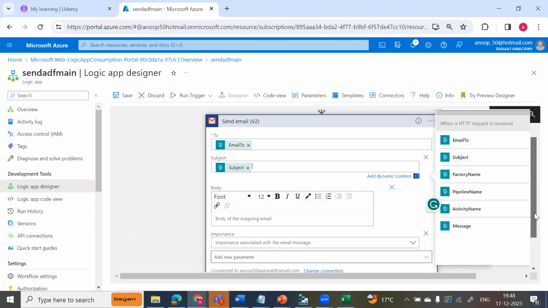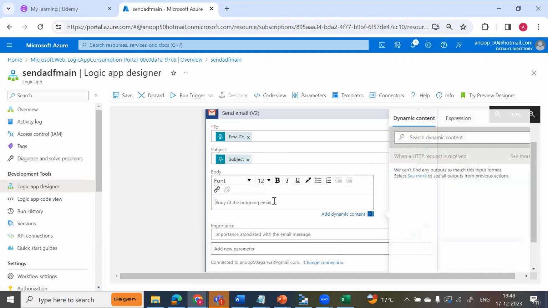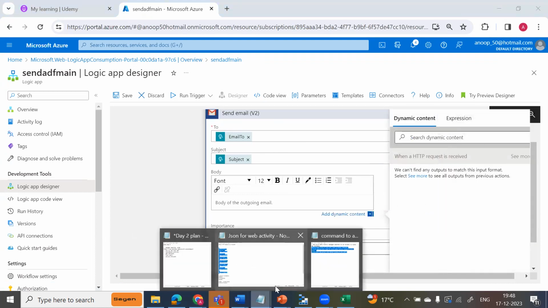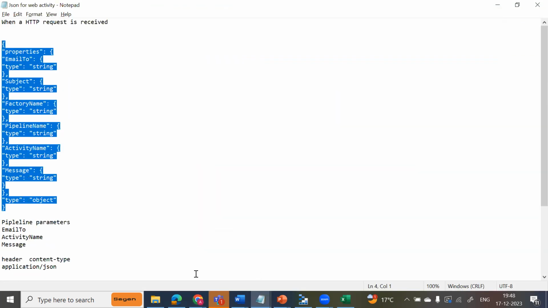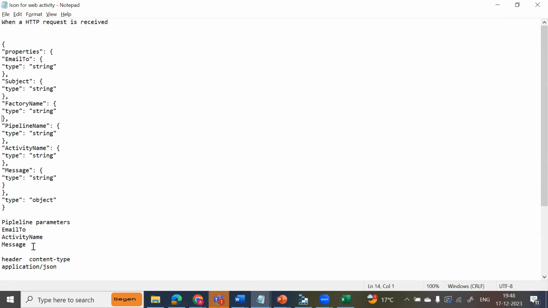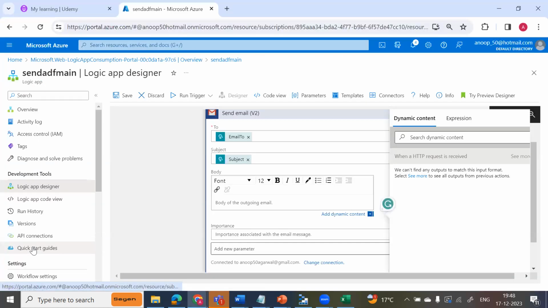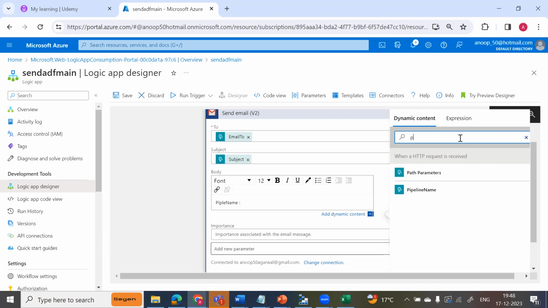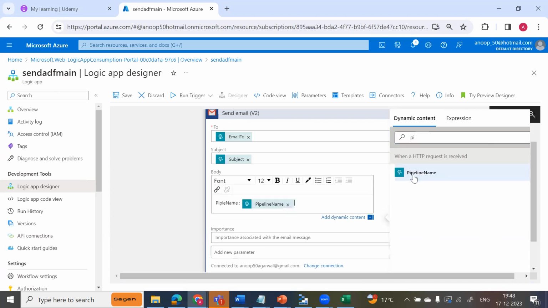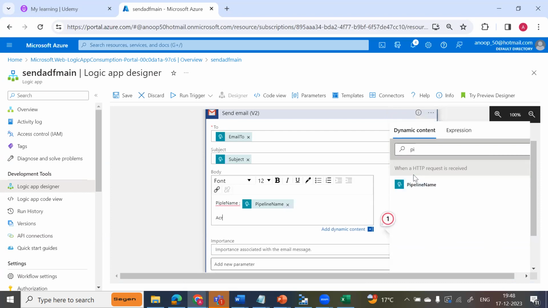And the other things, what all was there, I will just copy because I forget otherwise. So if we want pipeline name, say for example, you want to say pipeline name in our message, we'll just click that here, and say pipeline name and the activity name.